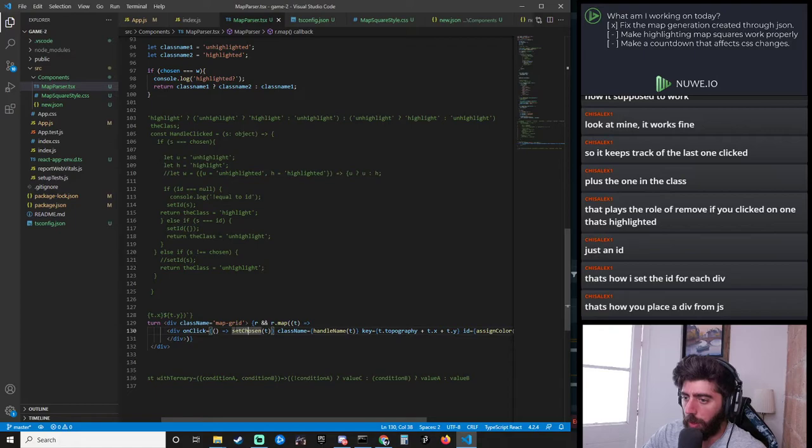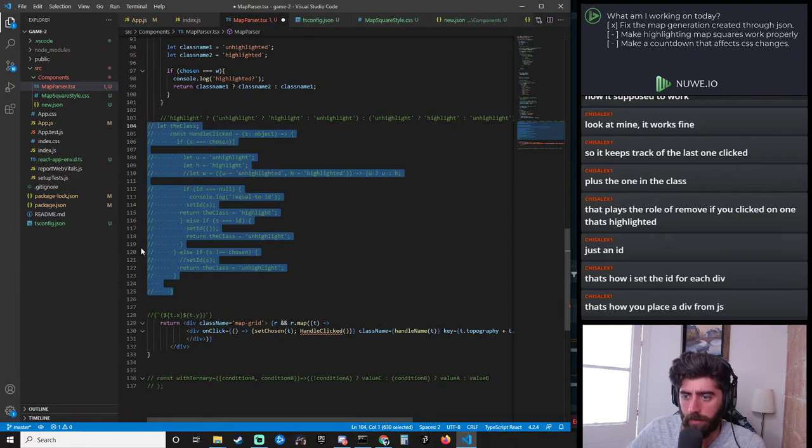Over here when we say on click and I pass in a function, I could probably pass in two functions and say the second one is handle clicked, like we had earlier, right?